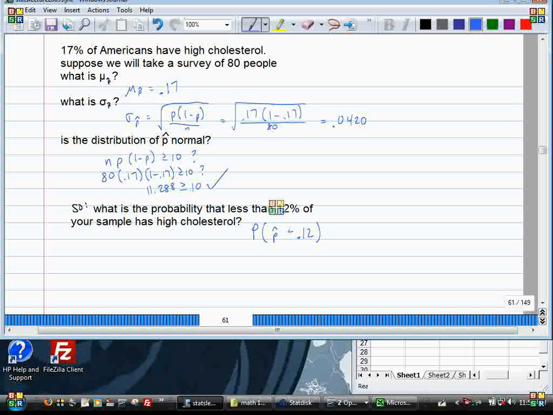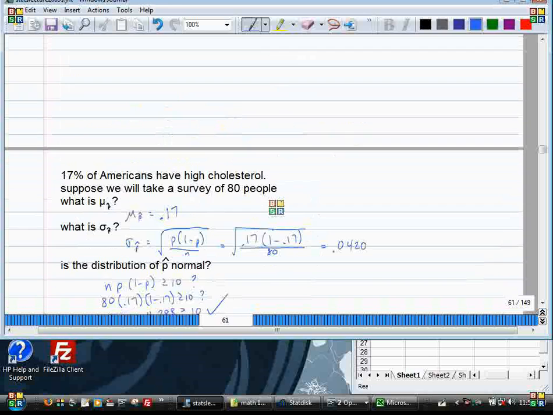Since we know it's normal, what kind of picture can we draw? Yeah, we can draw the bell curve. We can draw it because we know it's normal. You have to check first. So what if it wasn't normal? What kind of picture would you draw? You would stop and say, I don't know. How do we know that it's normal? We do that check, which I just told you about 5 minutes ago.